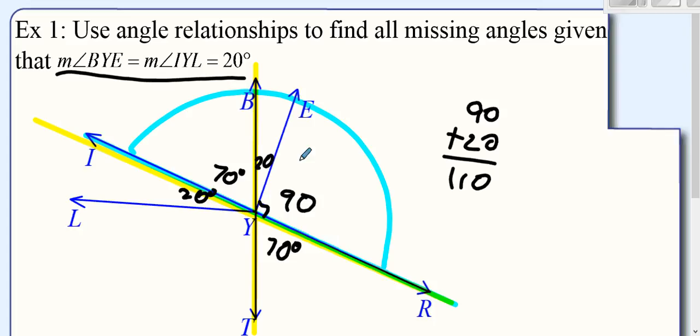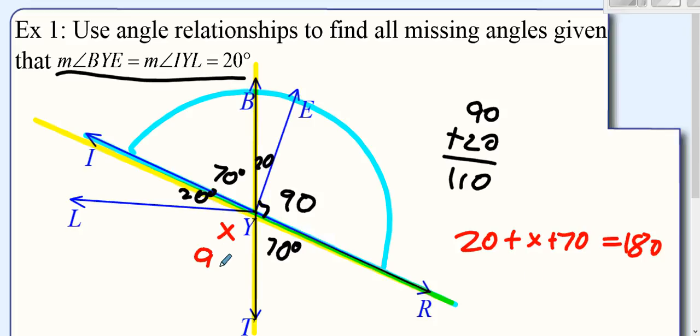So it's not quite vertical angles here because these are not straight lines. Each one of them is bent. We can't do vertical angles, but we can look back at that same first line that we drew, that straight line. And we know that 70 plus X plus 20 is going to be a straight line again, 180. So 70 plus 20 plus X is a straight line, that's 180, so that means X equals 90. Now we got all the angles.